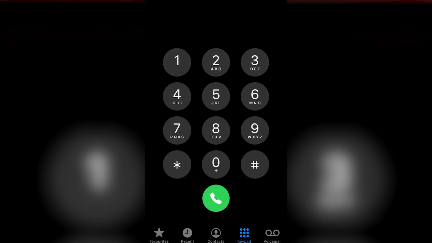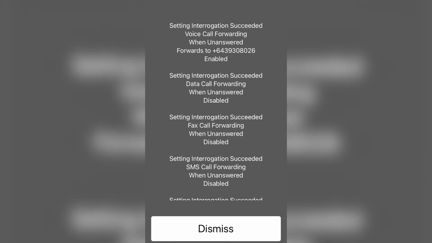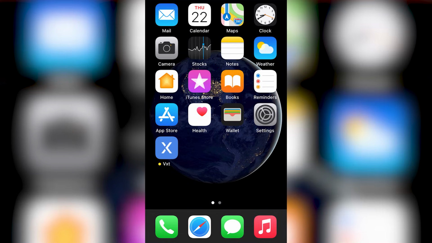We can actually check to see if it has worked correctly by running a variety of different MMI codes. I'll go ahead and run this one, *#61#. Cool. And that's telling us on the fourth line there that my missed calls are forwarding to exactly the number that I wanted them to go to. Cool, we'll dismiss that message. Now, conditional call forwarding is set up. But I'll also show you how to set up unconditional call forwarding.